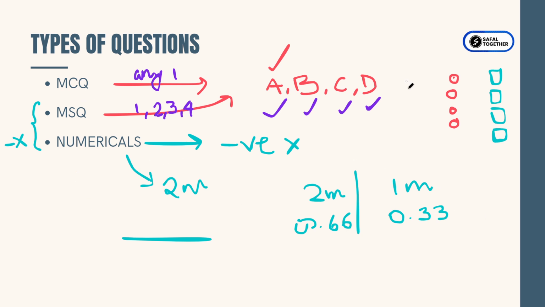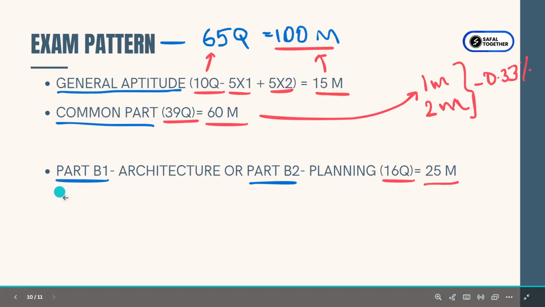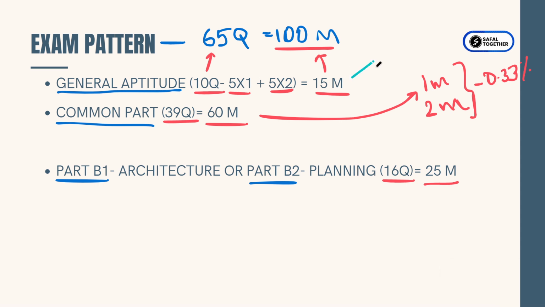And now let's just go back to the exam pattern, and I'll just tell you what kind of questions appear in each of your categories. So far, whatever the GATE questions have appeared before, your general aptitude section usually consists of MCQ, okay, which has negative marking also. There is no fixed rule on whether an MCQ or an MSQ should be asked. So you can have an MSQ in the future, but so far we've not had it. So most probably it would be an MCQ type of question.